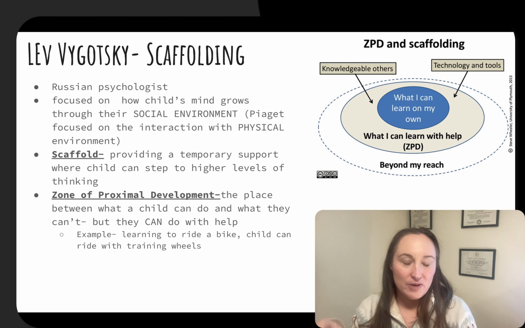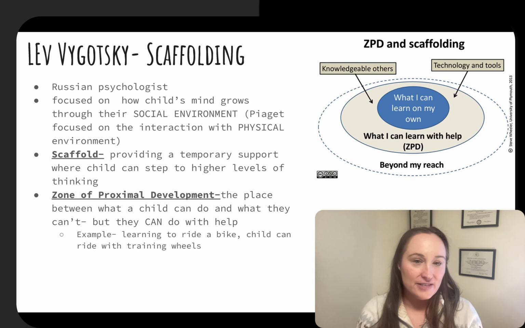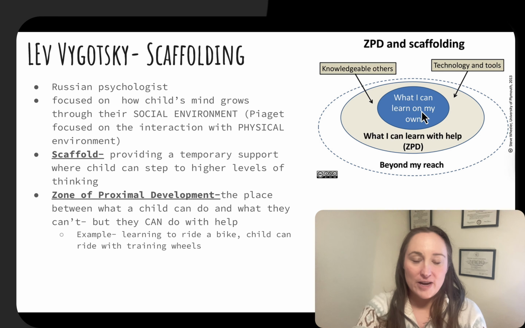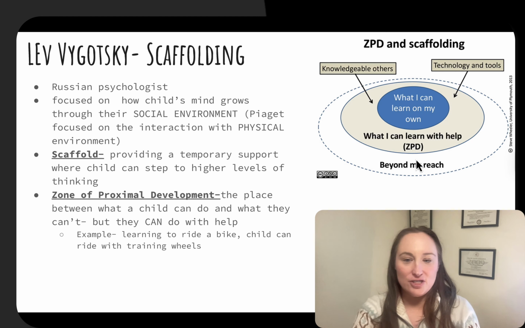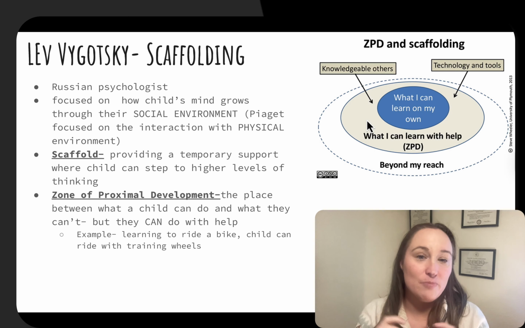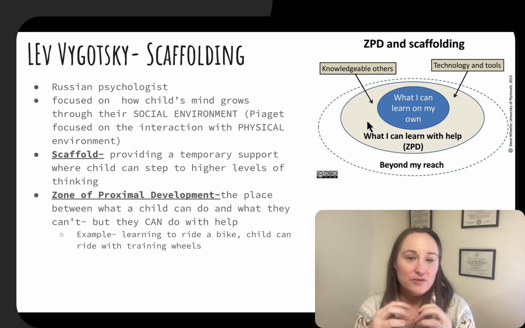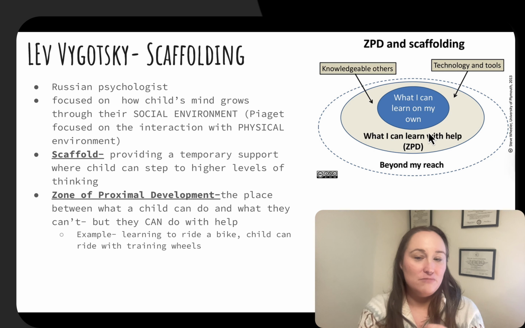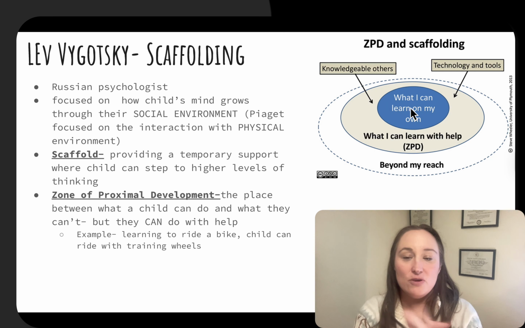So how do we help kids in their thinking? Lev Vygotsky, a Russian psychologist, said that it's all about the zone of proximal development. There's what I already know, and here is what's well beyond my reach, and the zone is like the sweet spot for learning. And it's all about the social interactions with other people that is how we learn. So for example, someone doesn't know how to cook at all, maybe knows how to peel an orange. Okay, that's what I can do on my own.